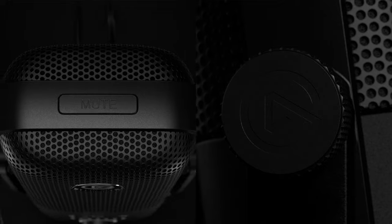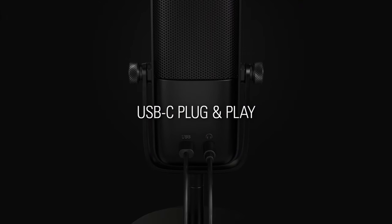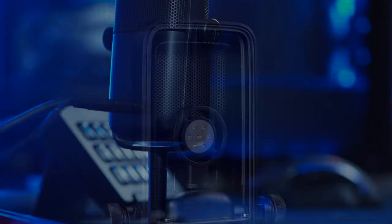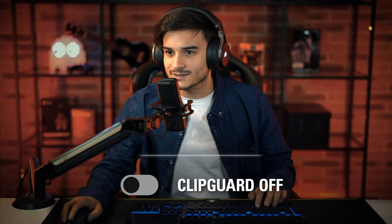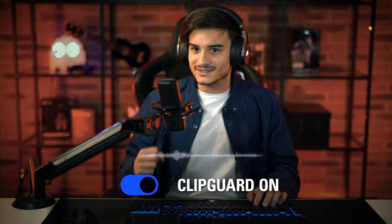Now, looking at them, you'll see that they look very similar, and on the inside, they have a lot of similarities as well. Both are condenser-style microphones that connect to your computer via the included USB-C to USB cable, so they're both plug-and-play. Both feature a zero-latency headphone jack on the back. They both feature an internal pop filter to prevent plosive sounds from distorting your audio, and both microphones feature our Clipguard technology, which essentially prevents your audio from ever peaking, even when you get heated and your volume gets really loud.